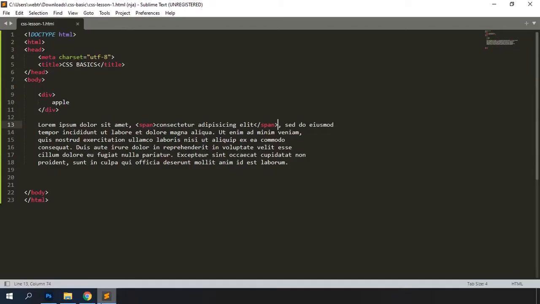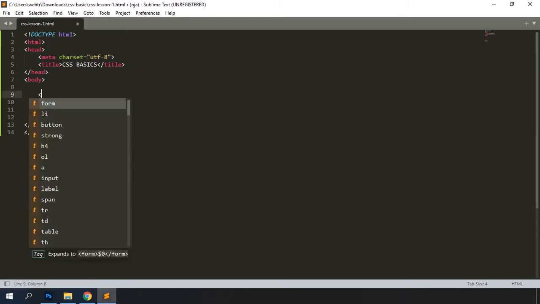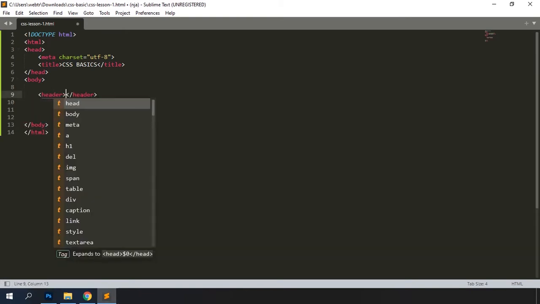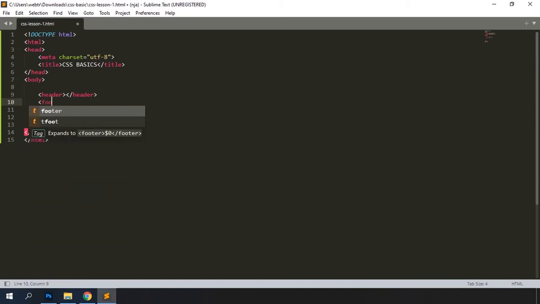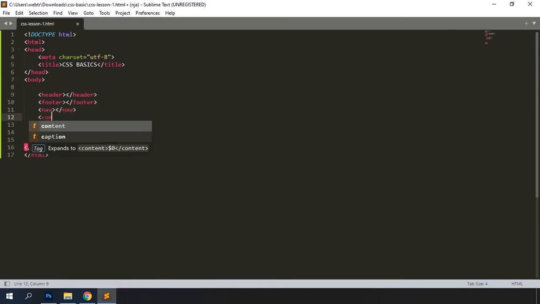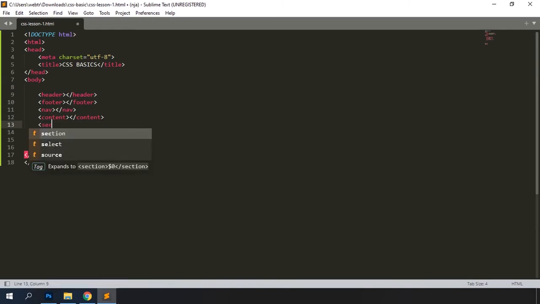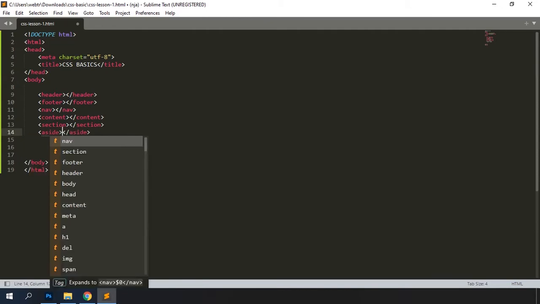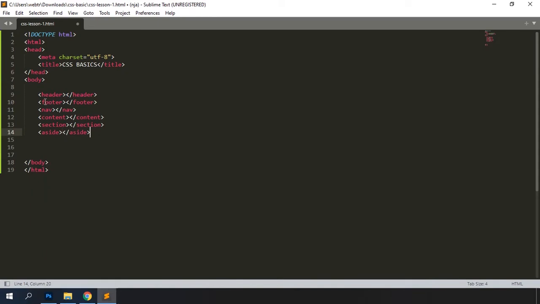Furthermore, you can find a number of semantic HTML markups which are basically block elements, like header to group the elements that belong to the heading section of a page, footer to group the footer elements, nav to group the nav elements, content to group a set of contents, section to group each section, and aside to group the sidebar elements. These markups are optional but are quite useful on locating content inside a HTML file quickly whenever you need to modify them, especially after a couple of years after you built it. Got it? Let's get back to CSS then.